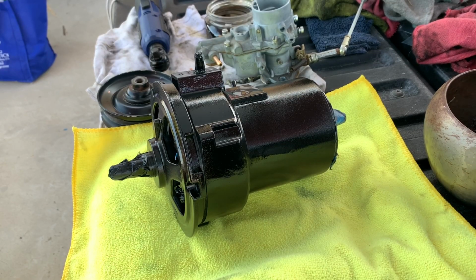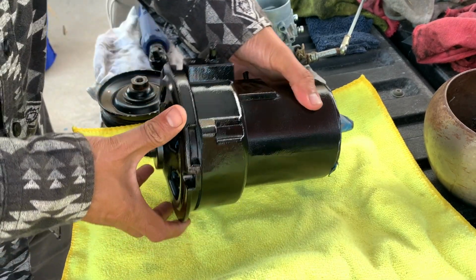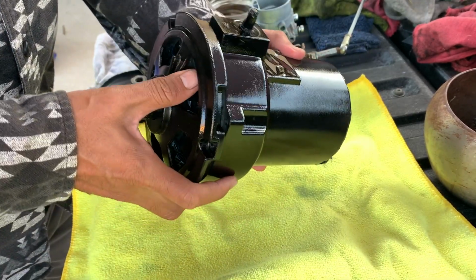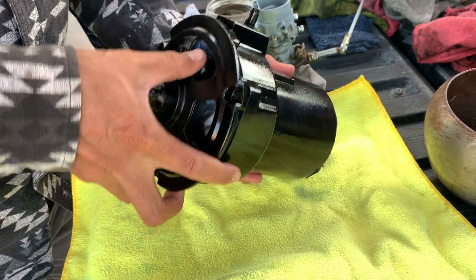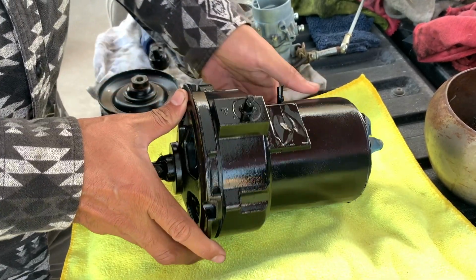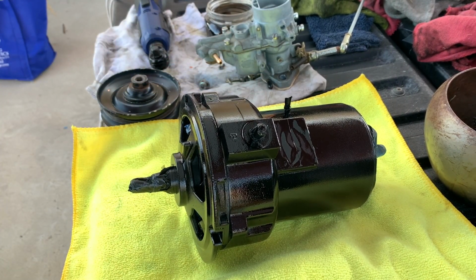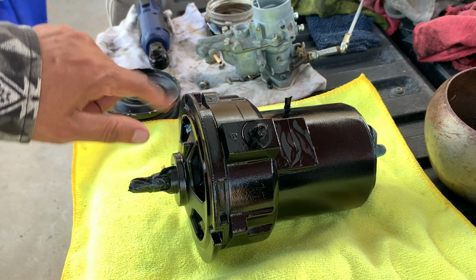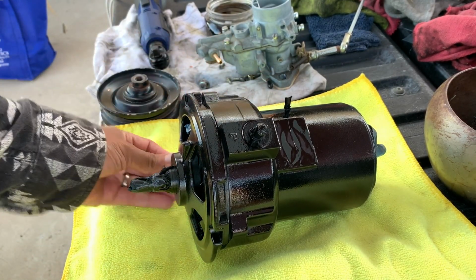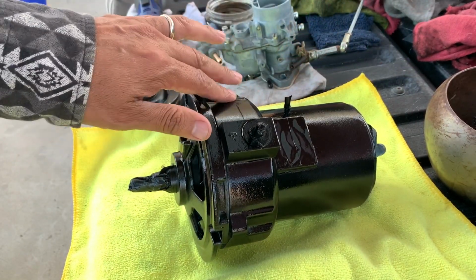All right, alternator just came back from the powder coater. I just gotta put it back together. What do you think? Pretty good for powder coating, huh? Just kidding. It's just paint. It's high temperature gloss black. Couple coats of primer, couple coats of primer sealer, couple coats of gloss black, and a couple coats of clear coat to protect it from scratches and stuff like that.